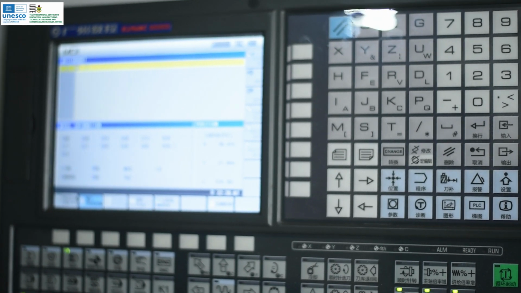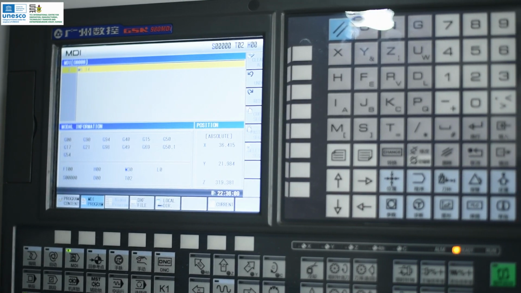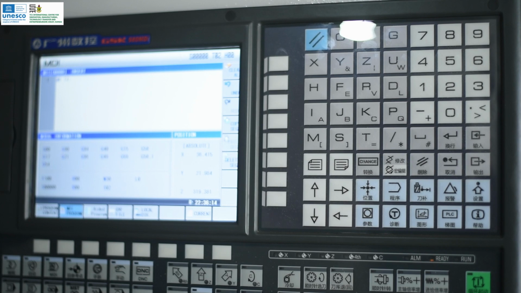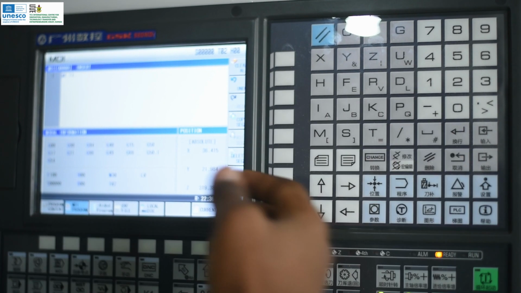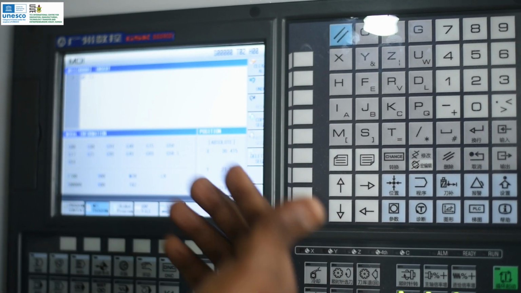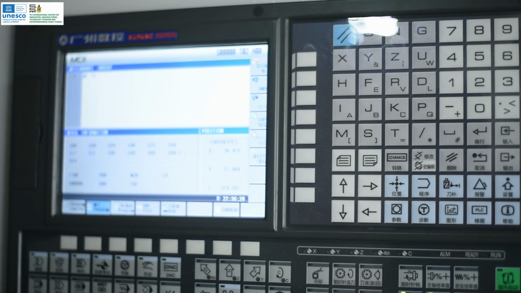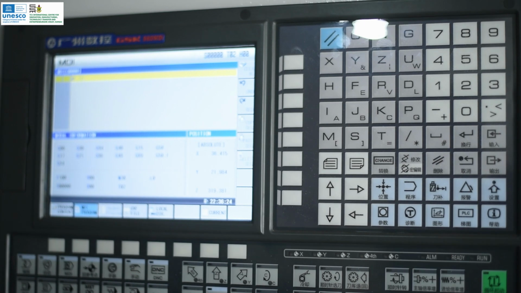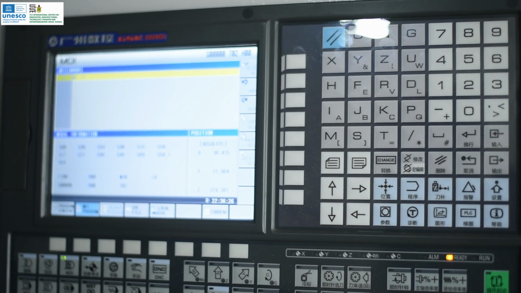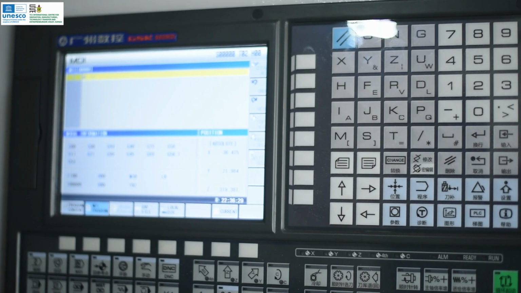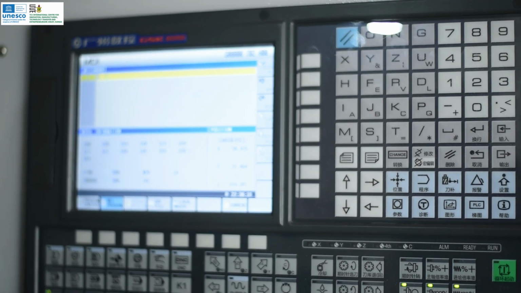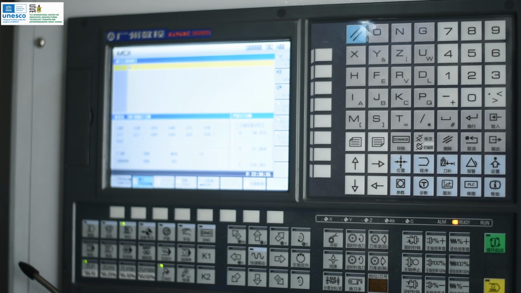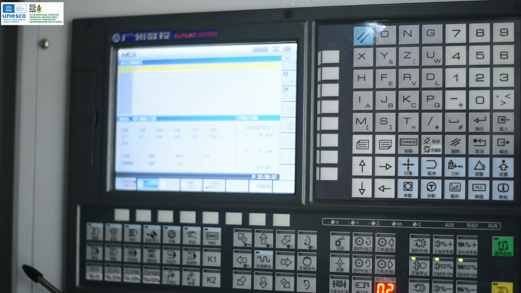If you made a mistake, you would press this key to get back into edit, and then you can correct whatever mistake you made while typing. So we're going to go ahead and enter the program mode so that we can run this program in MDI mode. This command will switch the current tool from T2 to T4.